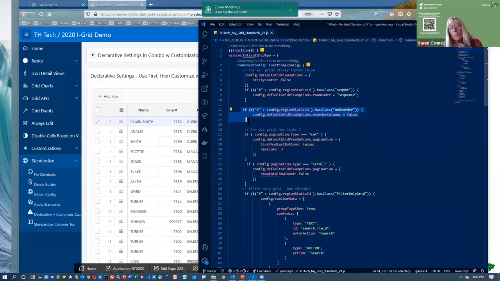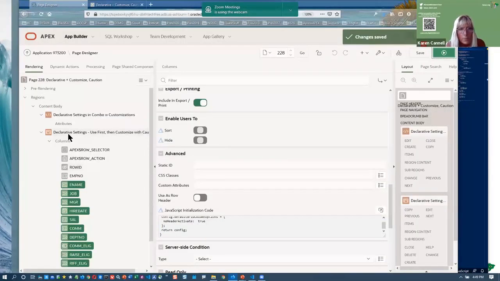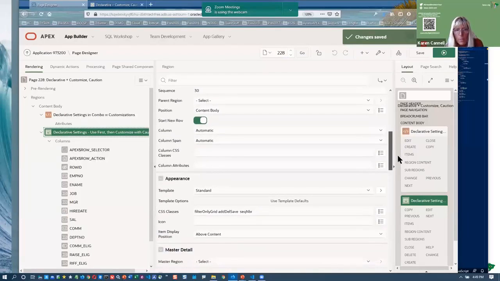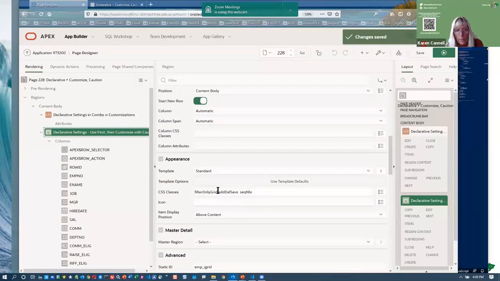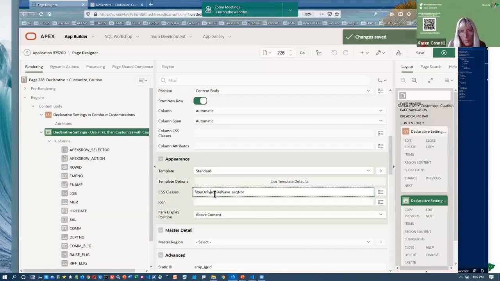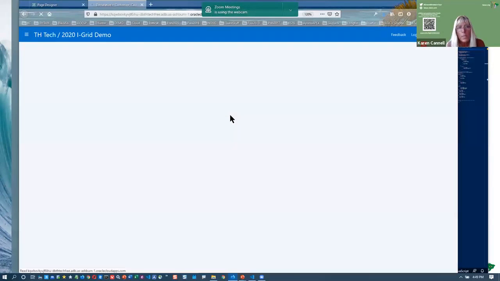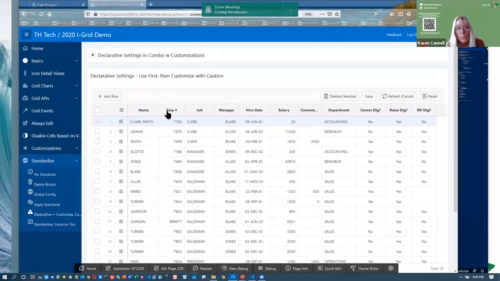And I really recommend that you put it in here as a customization option, because then I can just go into my grid, and where would I go? I go here, I go to my CSS classes, I have add, del, save. I don't need the filter only. Why? Because that's just redundant. And I'm going to say no reorder. And now when I run this grid again, I can no longer reorder columns. And that may be what you want. I do have a sort on this one.